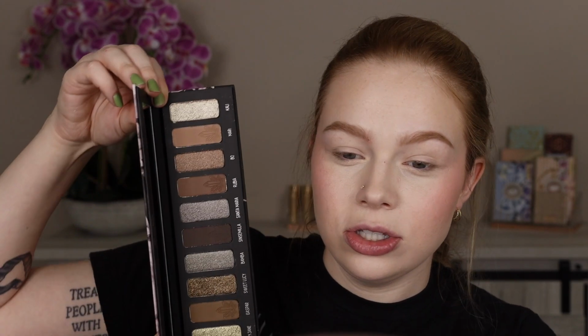So now let's go into eyes, and I'm so excited to be playing with the Mary Jane palette. It's kind of funny because when I purchased this, I actually didn't remember that I purchased it, because I got it at the same time as I grabbed all of the Melt blushes. I put this in my cart, then took it out, then put it back in, and for some reason I thought I ended up not purchasing it. When the box arrived and I saw this palette, I was like, oh, I totally forgot I bought that. And I was extra excited because it looks so beautiful.